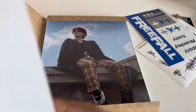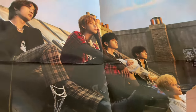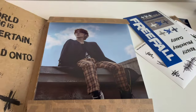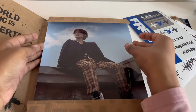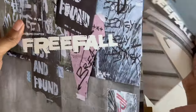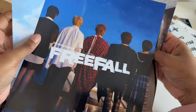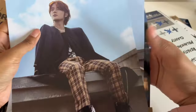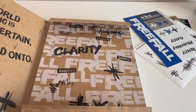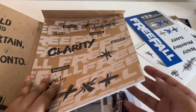Oh my god. We have a new poster. Oh my gosh, I love it. Oh, it's so cute. I don't know where I'm going to put it, though. Oh, it's so cute. Oh my god. Okay. Free Fall, just some other stuff. They're cute or whatever. Okay, I apologize. Okay, let's go. Oh my gosh.